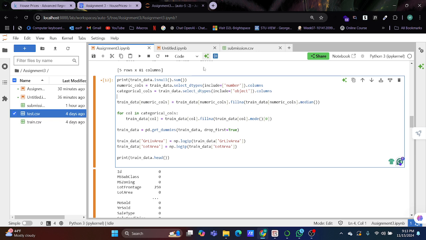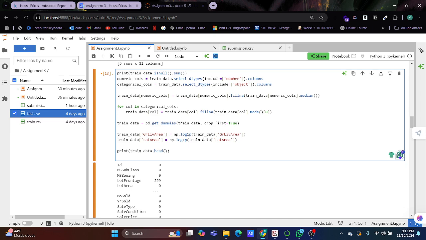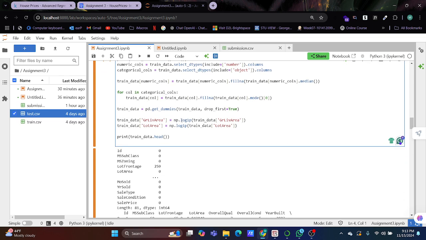Then we are going to do the feature engineering and the log transformation. We prepare the data for some transformation, and here I apply a log transformation to the GrLivArea and LotArea columns. The log transformation helps us to reduce the skewness and makes the distribution of these features more normal.